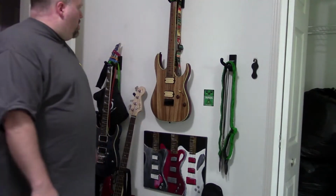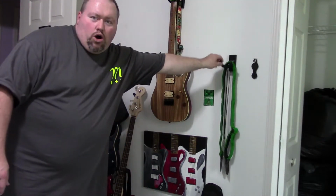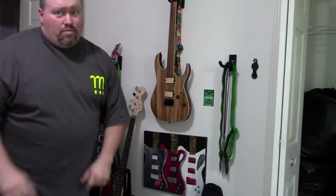I'll probably do some different shots in here so you can see what's going on, and then I'll be removing the actual wall mounts. Okay, there's another one back there like I said, but I'll be removing these wall mounts and taking the guitars down and clearing this wall, and then we'll be tackling the desk, okay? We'll see you in that next segment.